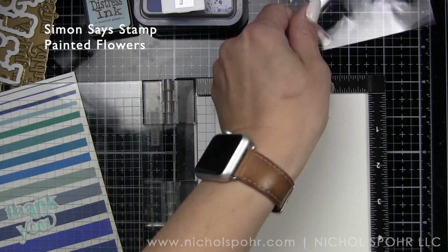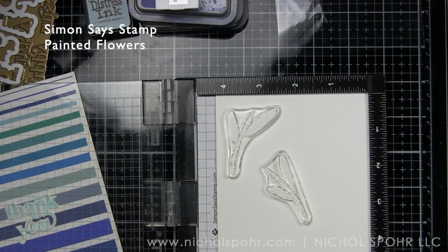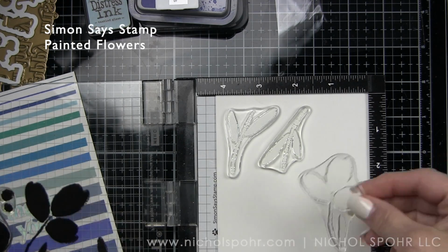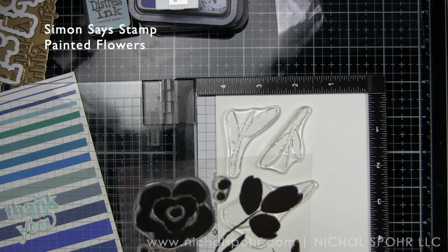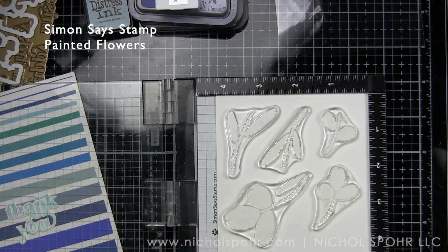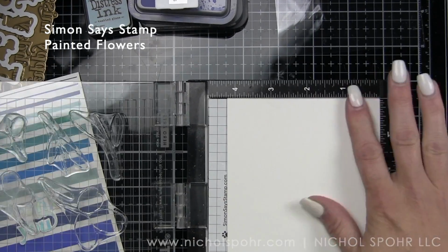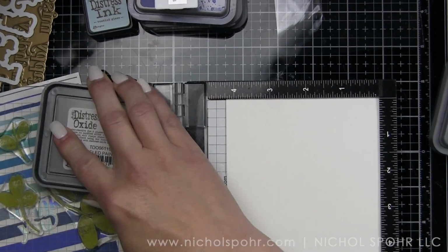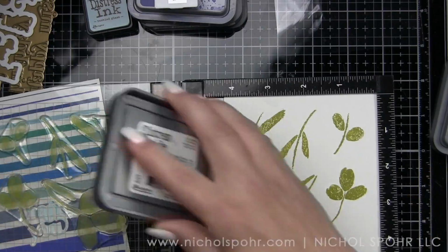Okay, for this background, I decided to do a little bouquet, but not just any bouquet, a blue flower bouquet with the Simon Says Stamp painted flowers. Now I am going to stamp my leaves with a couple of shades of green ink. This can be done in a couple of ways. You could definitely just do them solid. I tried to do a little bit of the rock and roll technique.